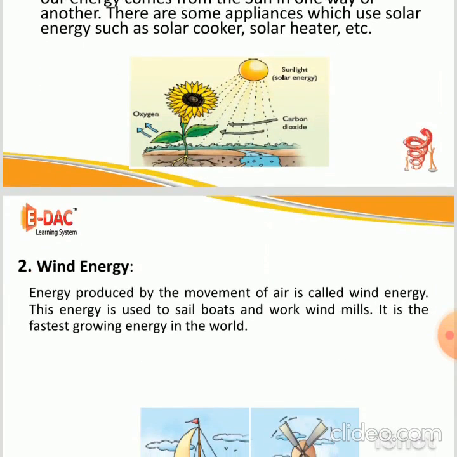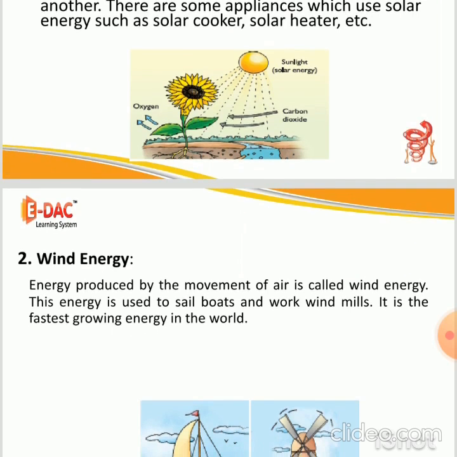The energy that we get from sun is called solar energy. So the sun is the source of solar energy and the energy of sun is called solar energy, right? Green plants absorb solar energy to make their own food, right? These plants are being eaten by human beings and so most of our energy comes from the sun in some one way or another. So what happens is that the source of energy is sun.